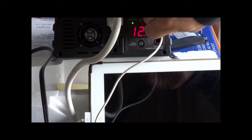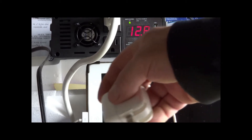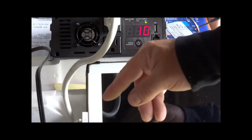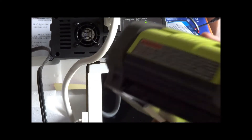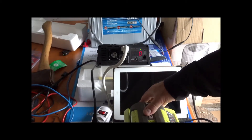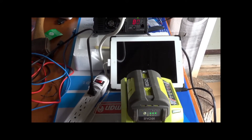Now let's use the actual iPad charger. I hooked up a little power bar over here — there are only two outlets on the inverter so I put a power bar on it. Let's plug that in and see what happens. The iPad lit up saying it's charging, and 10 watts are going into the system. Now I also have my big battery for my weed whacker — that'll probably draw about 70 or 80 watts. I have it plugged into the power bar. Let's see how it works.